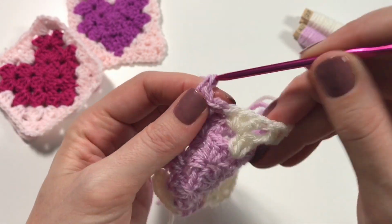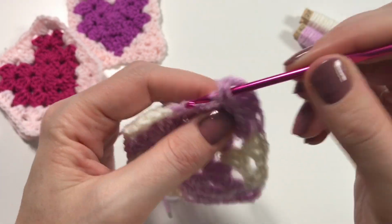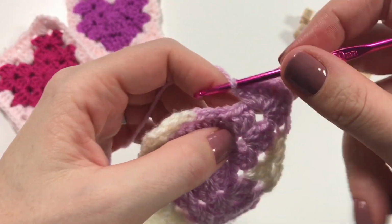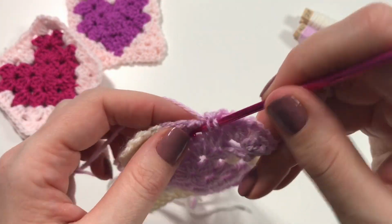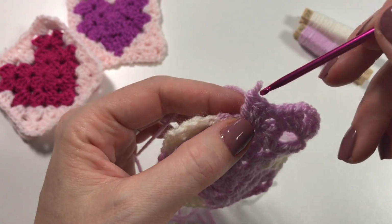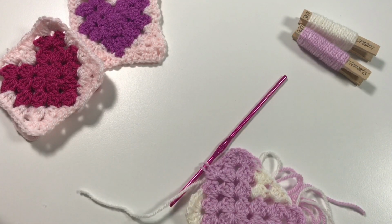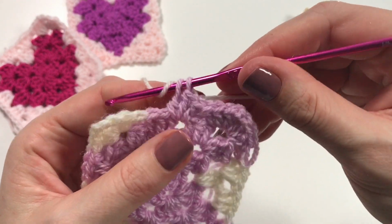So a corner of 3 double crochets, 2 chains and 3 double crochets. There we go. And another cluster on the side here. There we are. 1 double crochet and the second one and the third one. And again, quickly correct myself there. Yeah, change colors on the last pull through. I haven't cut off my colors yet, so let's do that quickly, and let's pull through the cream.